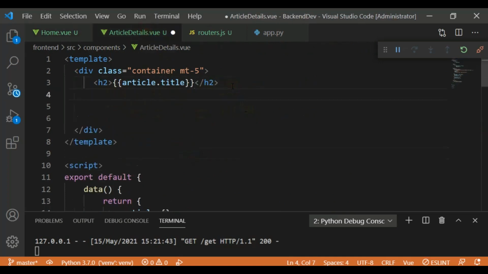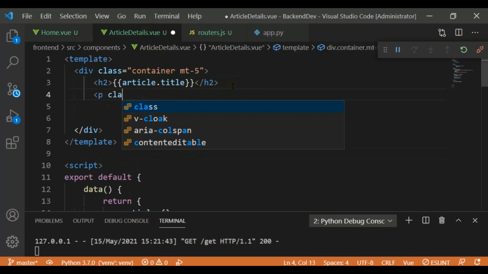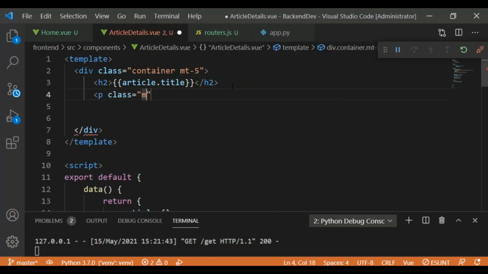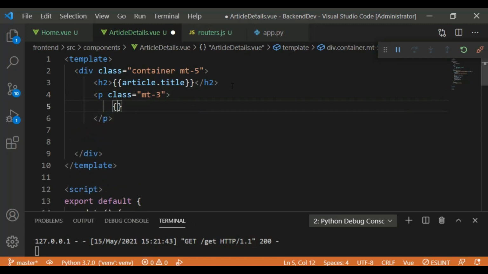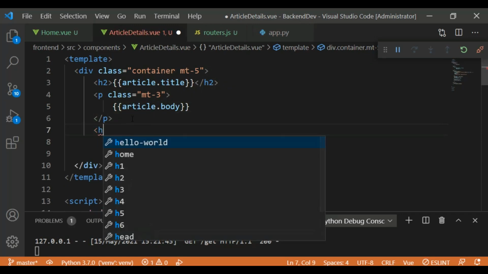Also we want to create a p with a class in here, with margin top 3. Let's close this p tag, and in here we can say article.body. Also we have another one that's for the date, I think.